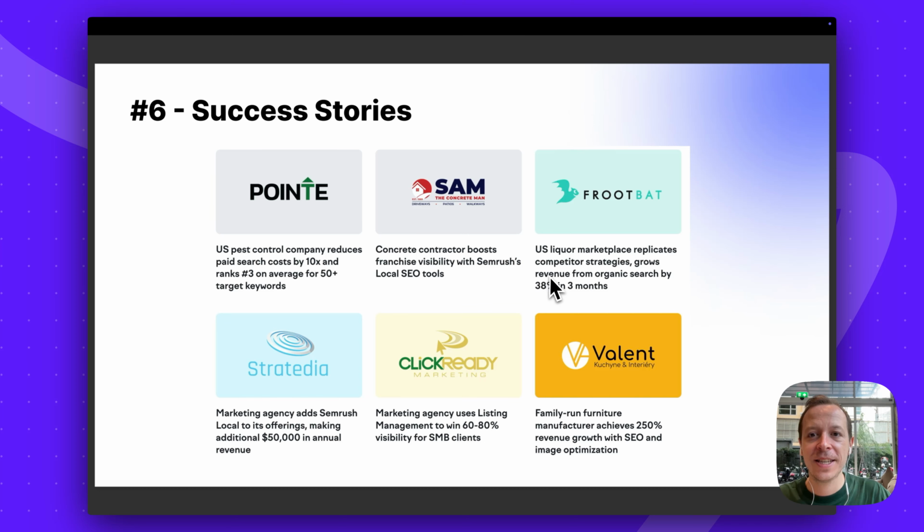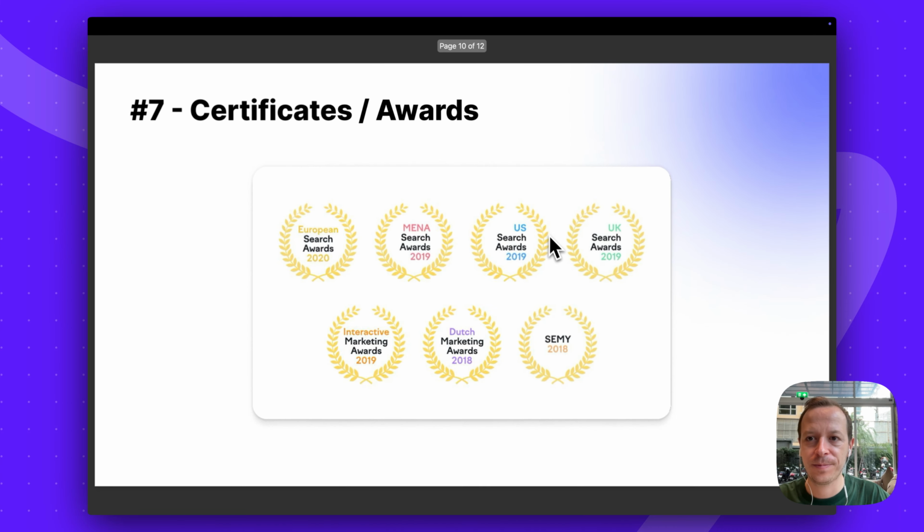Number 6, success story. The difference between success stories and case studies would, for example, be that success stories are more tied towards the numbers, and it's also something that can be in a third-party publication. So it's not on your website, but it can be on their website. It can also be on a news portal, or it can be on a website of some kind of organization or something. So very similar to a case study, but still a bit different.